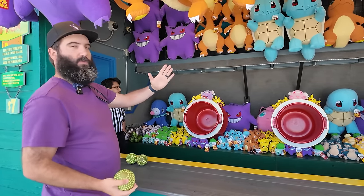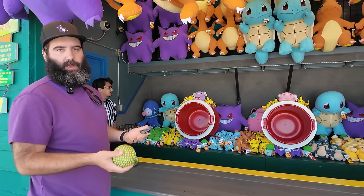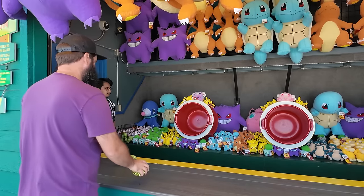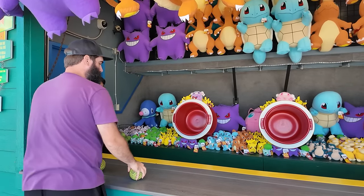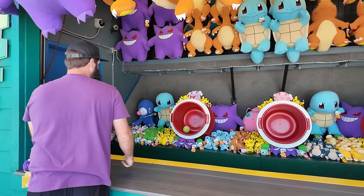Okay, so you guys know this one. These are really, really angled down. They're almost like flat. So this is going to be a super light, like a side spin is what I do, right on the front of that bucket, okay? Yeah, it's totally different than a lot of the other ones. Totally different. Just can't cross this yellow line.